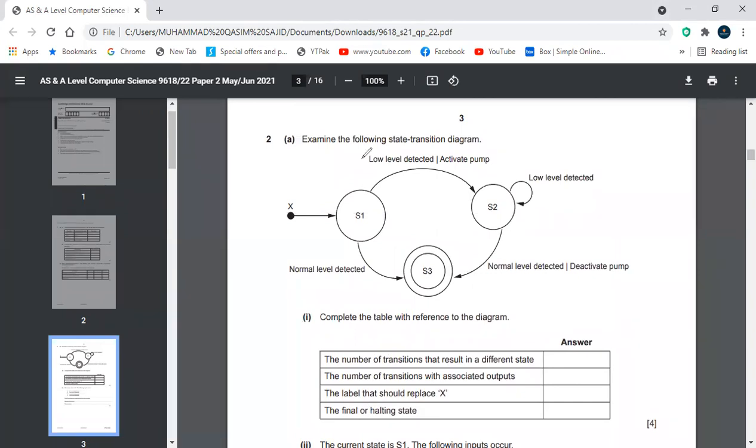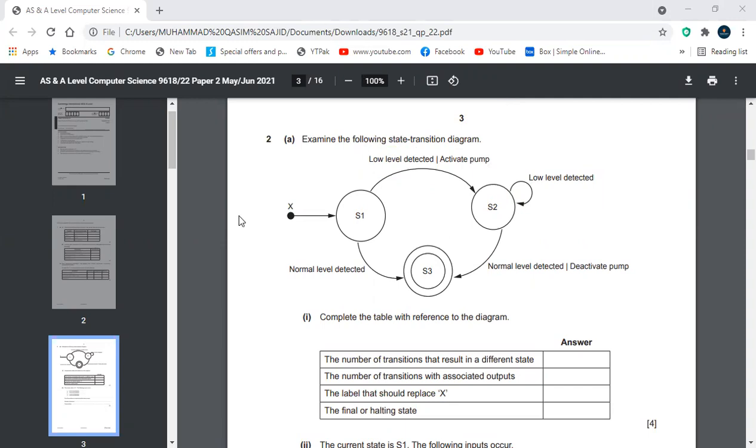Just a minute. First, it says that there is low level detection. Low level detection means this is the start, and it passes from low level detection to low level detection. This is basically two ways of low level detection. After a particular start, this started at S1, passes through low level detection, and the current state must be S2.